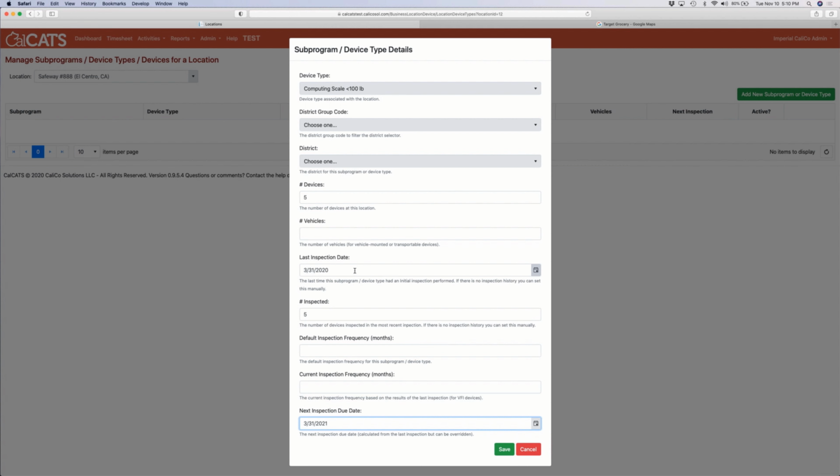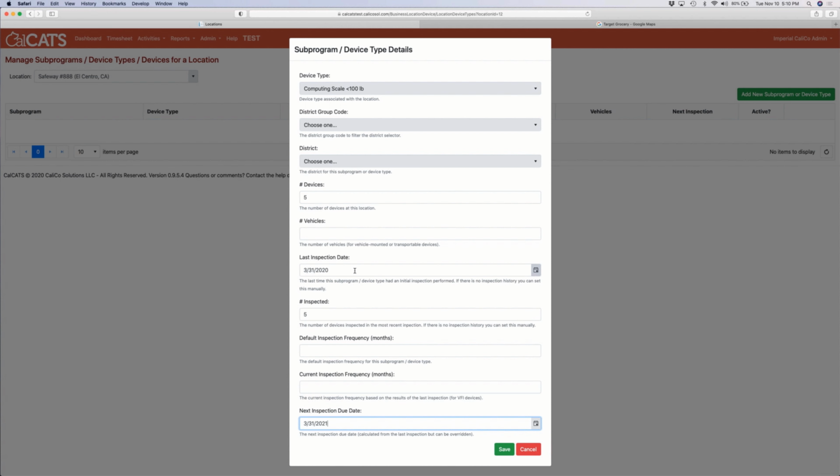But if 5 were inspected and a store has 6 computing scales, for us, it's really important to know why that one failed. If we issued a red tag, notice of violation, any of that, is that going to be able to be included in this? Yeah, that's actually going to go into the remarks on an inspection.